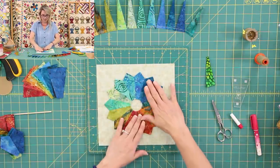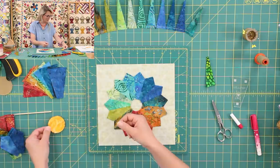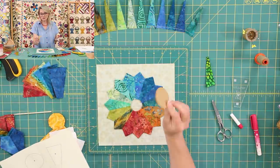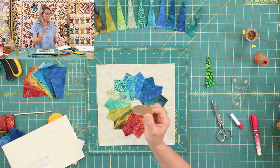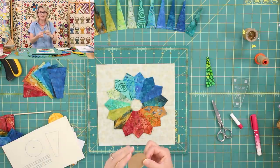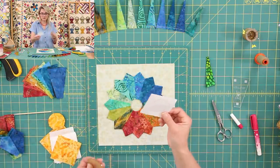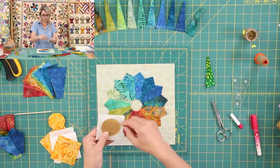That glue will disappear later on — it's not going to stay there forever. And now I need a little center circle, a little sunshine for the center. Let me show you how I made that one. I opened my pattern — template B is the circle. I have a little plastic acrylic template for the circle that I can use. If you want, for one circle, you can just go ahead, take a freezer paper, put it over the pattern and draw it. If you have to make 12 or 40, you can find a little something in your kitchen that is the same size. I'm drawing onto freezer paper and with my scissors, I'm going to take very smooth cuts and cut out my circle.